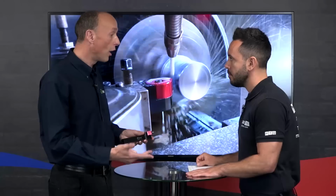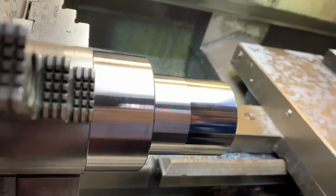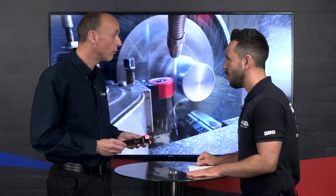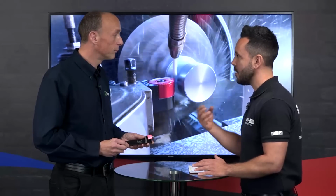Okay, well, burnishing improves, as I say, surface finish, size, hardness. You get up to 10% increase in hardness, and also fatigue life. So up to 300% increase in fatigue life. Wow, 300% in fatigue life? Yes. Now that's a big statement to make. So effectively, your component in its working environment will last 3 times longer?